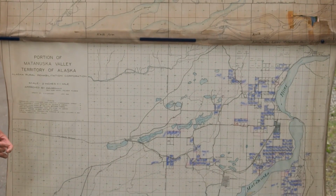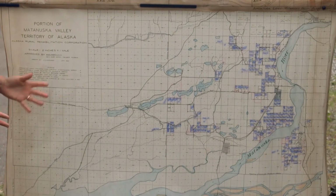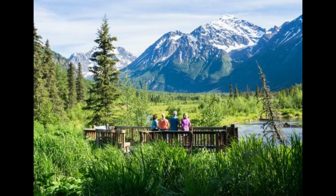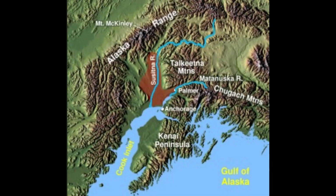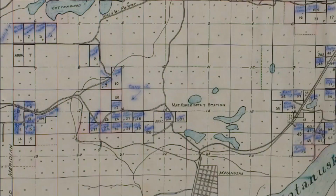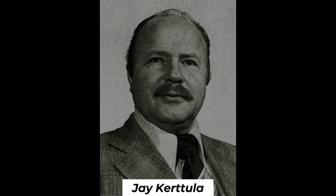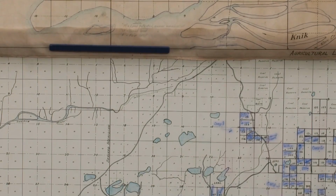Oh, wow. Maps of the Matanuska Colony project revealed a New Deal-era effort to revitalize the economy during the Great Depression. These 1929 manuscript maps detail land parcels assigned to families in Anchorage and the Matanuska Valley, aimed at developing the region. The project settled about 200 Midwestern families, including those from Minnesota and Wisconsin.